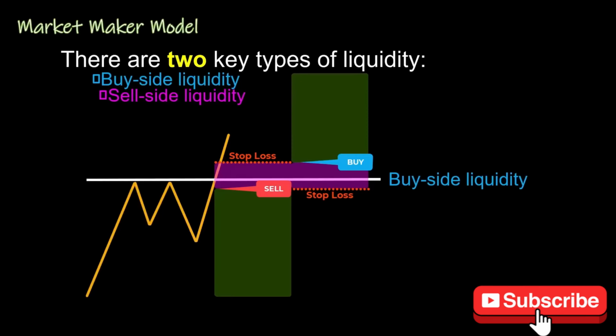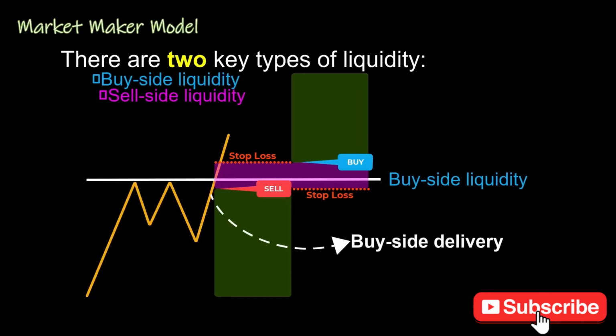So when price starts pushing up toward that level, two things usually happen. One, bearish traders start protecting their short positions. Two, breakout traders go long, expecting a breakout rally. Smart money knows this. So what do they do? They create what we call a buy-side delivery, a sharp, intentional move upward designed to grab all the liquidity sitting above those highs. It looks like a breakout, but it's actually a trap. Once that liquidity is taken, smart money flips their positions and sells into the trapped longs, reversing the market.